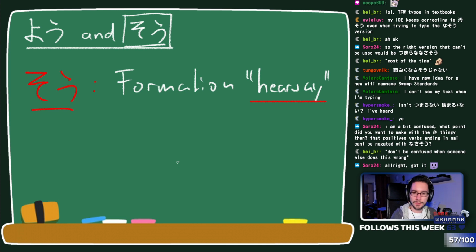Kind of like a quote, but not directly quoting something. You're saying, oh, I hear that something like that, right? I hear they're having a concert right now, because you read that somewhere or someone said it to you. That's the kind of usage. And the formation here is for verbs. You just add it immediately after the verb without any conjugation, okay?